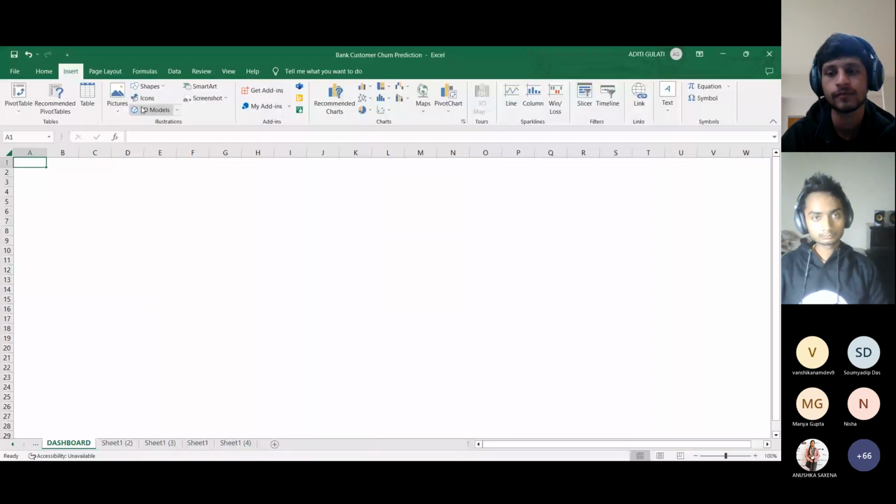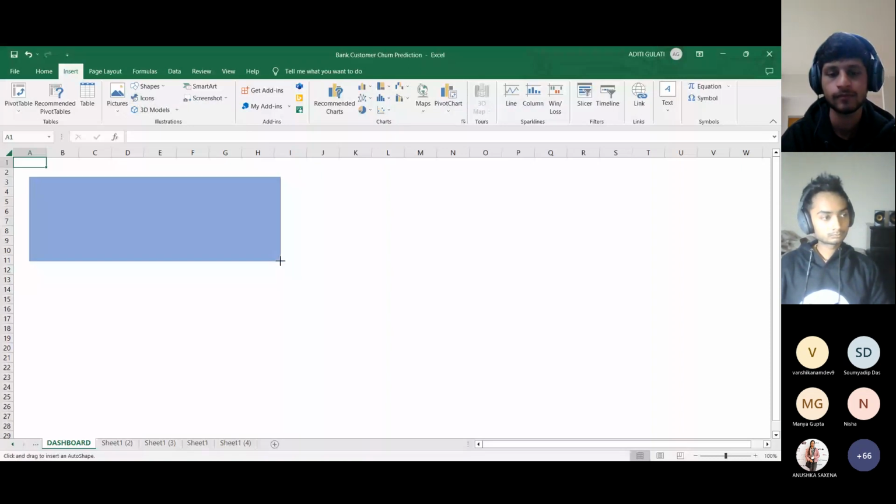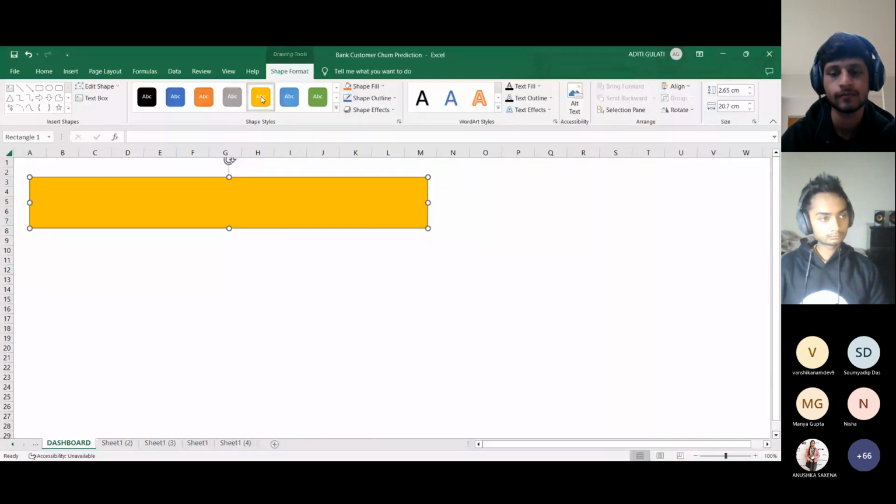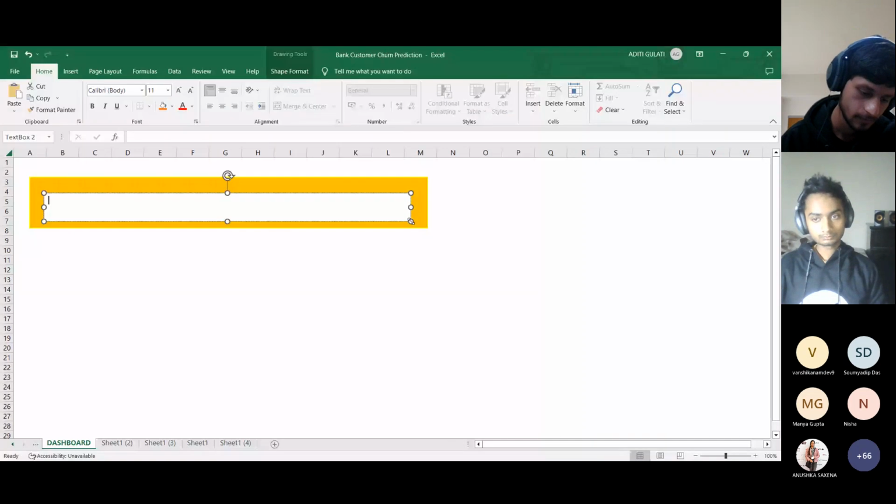I will insert a shape, and then I'll add a text box instead.